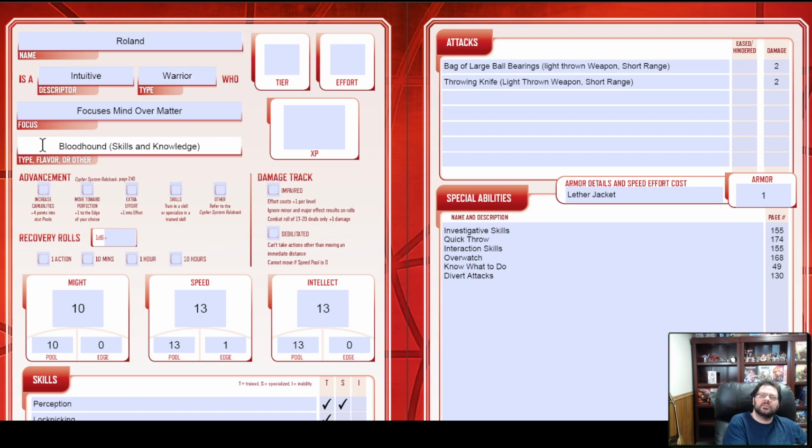Because that does give you the idea of investigator and stuff like that. But it also has that kind of aggressive accent. You know, blood is in the word and everything, so we call him a Bloodhound. So Roland is an intuitive Bloodhound who focuses mind over matter. And actually, what I'm going to do here is I'm just going to go Bloodhound, because I can put that there. And then this is going to go warrior with skills and knowledge flavor to kind of pair it off. So here it is. Roland is an intuitive Bloodhound who focuses mind over matter. Which I think is kind of cool.